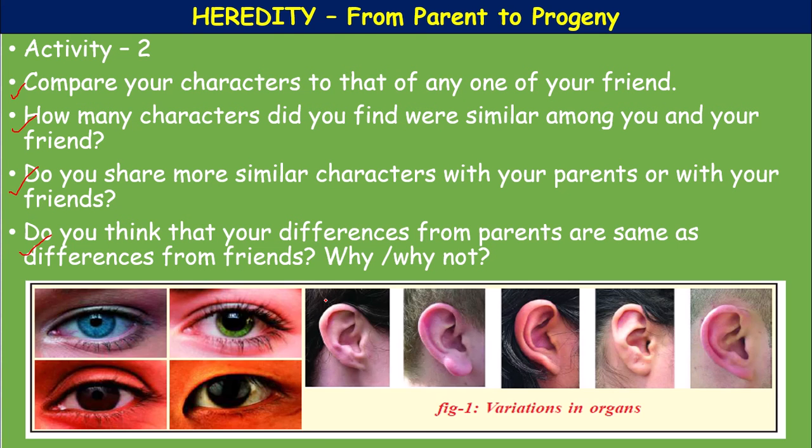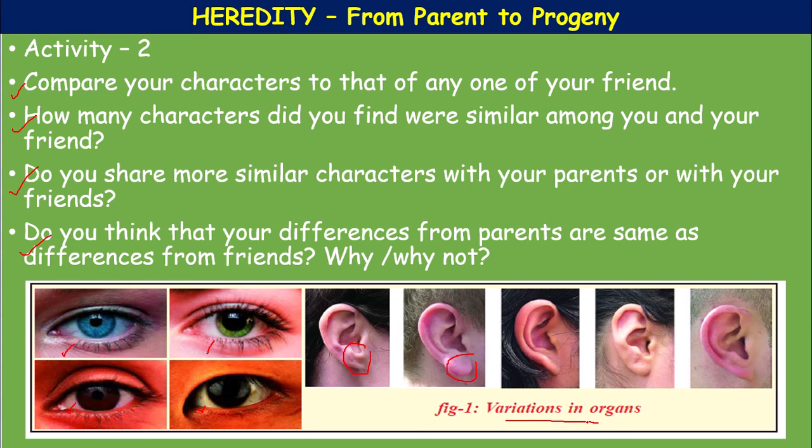See here the variations in the organs. You see different colors in the eye. This is blue color. This is cat eye. This is somewhat pale yellow, brown color. These are the four types of eyes which we can commonly observe, among which brown and black color are most dominant. Then earlobe: you see it is an attached earlobe. This kind of earlobe is called an attached earlobe, and this earlobe is a free earlobe. Sometimes you observe hairs on the earlobe, isn't it? So, different types of ears, and the variations you observe here.